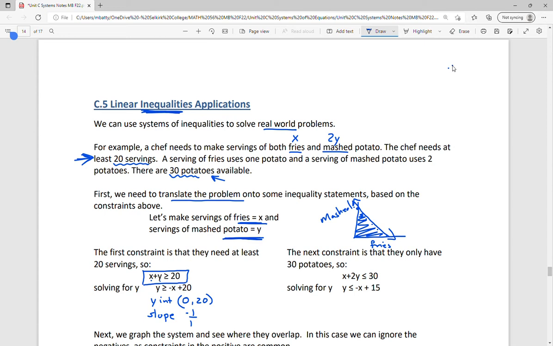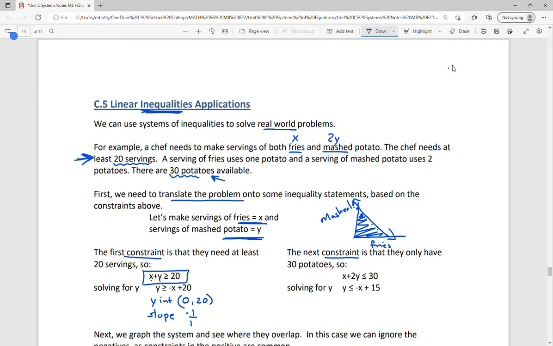If we want a system of these, we have to graph another constraint. And so you've heard this word constraint before. When I said in the last section, we often have constraints of things being in the positive realm. So x is greater than or equal to 0 and y is greater than or equal to 0. This is the case here. We're only going to be dealing in that positive quadrant because we can't have a negative number of mashed potato servings. Not in reality anyway.